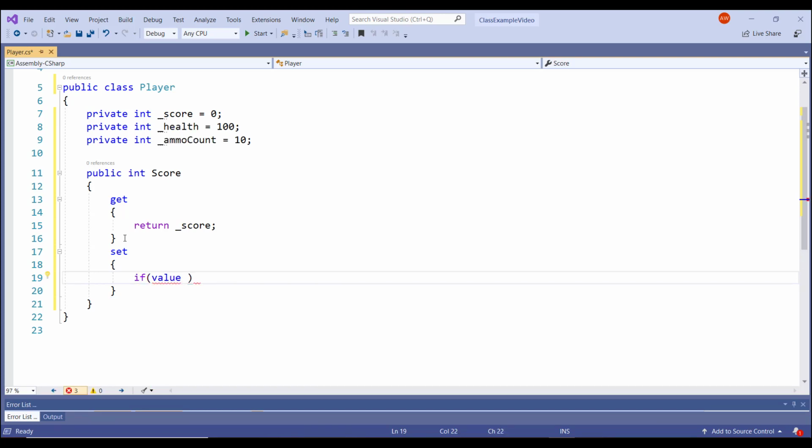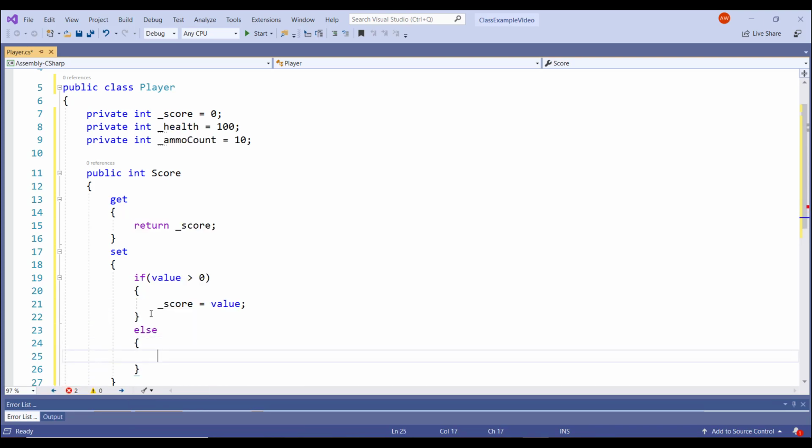So if the value that I'm trying to assign to the score is greater than 0, then in that case I can assign it to my backing field. And if not, I can just have a print statement here, which I need to use Debug.Log, that will provide that information in the console.